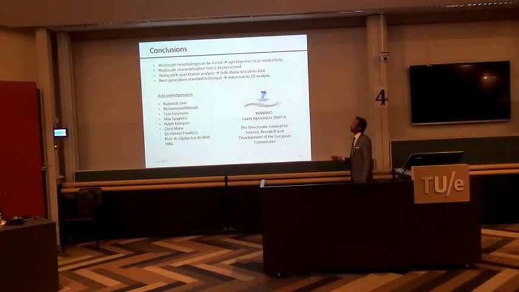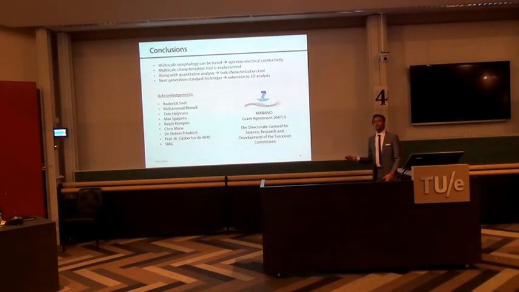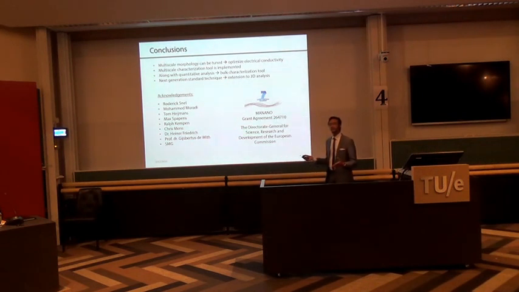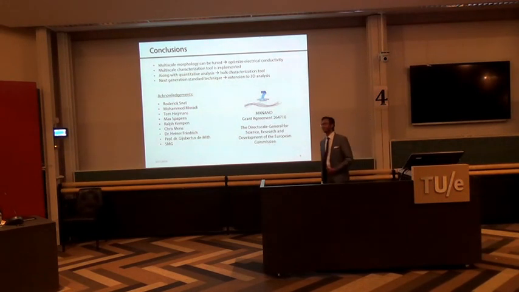With these examples, I believe I have shown that multi-scale morphology can be tuned, particularly for the carbon nanotube network, to optimize the electrical conductivity. To realize this multi-scale morphology and network, we need a multi-scale characterization tool, and we implemented it. Along with quantitative image analysis, I claim that electron microscopy is becoming a bulk characterization tool. And I believe this will be the standard technique for the next generation, as it has the capability for 3D analysis also. Thank you.